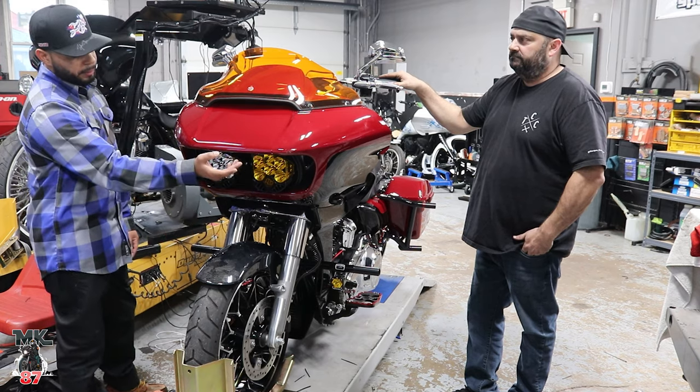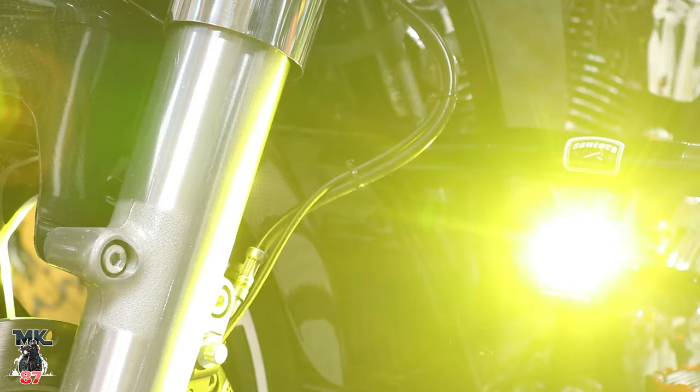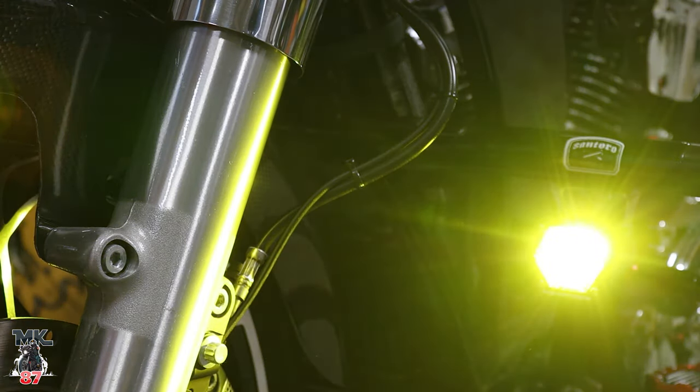You've got the LP6s on top here. These are super bright in the bottom. I'll turn them on for you in a minute and show you guys how it looks. But I think it just gives it a nice little breakup.